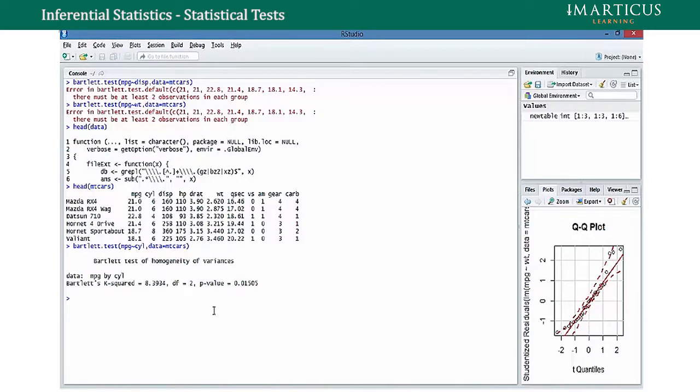Always you'll be looking at the p-value. If it is less than 0.05, you'll accept the null hypothesis. If it is greater than 0.05, you will say that you will have to accept the alternate hypothesis, right? So the critical value over here is the p critical, which is 0.05. Less than 0.05, go with the null. Greater than 0.05, go for the alternate. That's how we will see it.